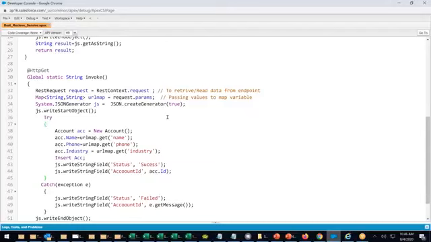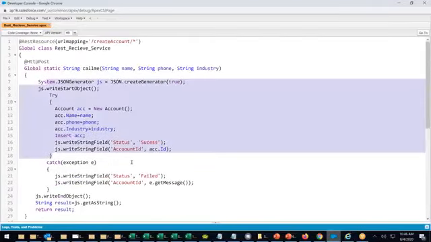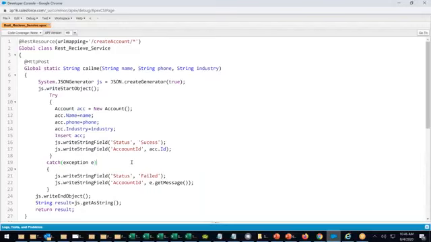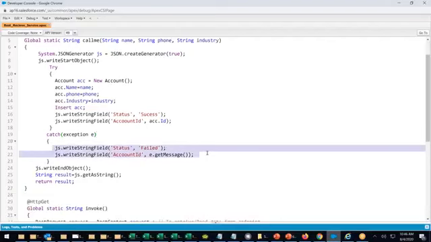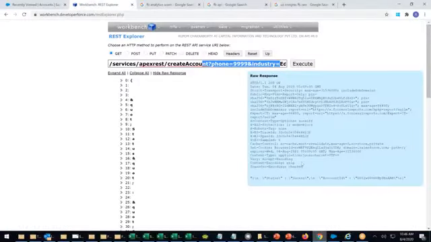Now the next thing is the SOAP API. We did the REST service where we are using the JSON generator. These are all REST services. Suppose I want to give a response in XML. Here I'm giving the response in JSON. They request in JSON, we give in JSON. Somebody, a third party system, will send me the request through a link like this, and I will give the response not in JSON, but in XML.